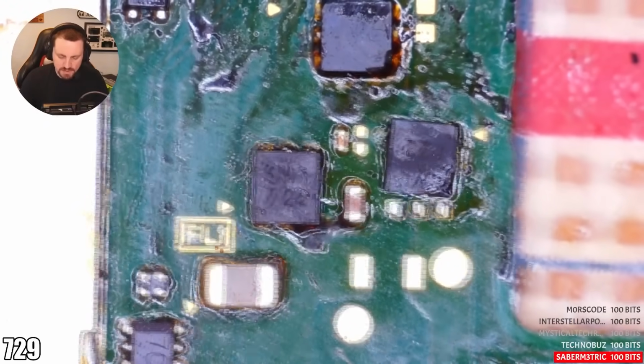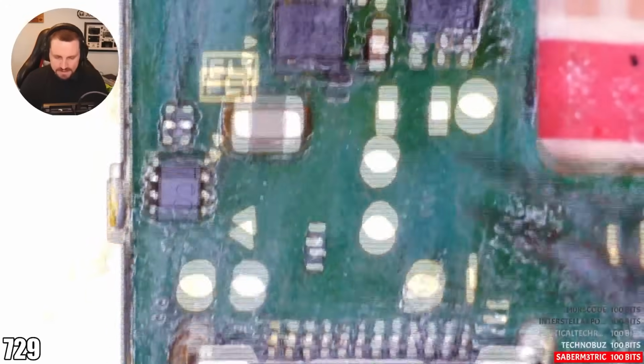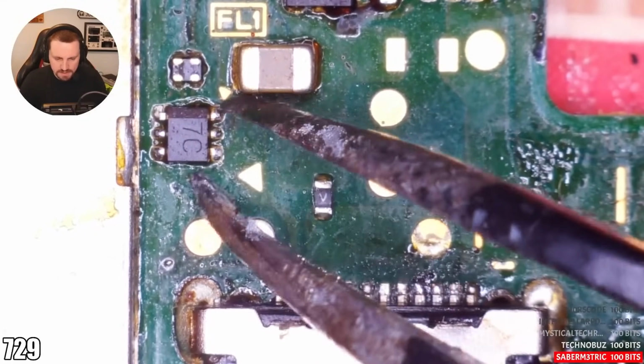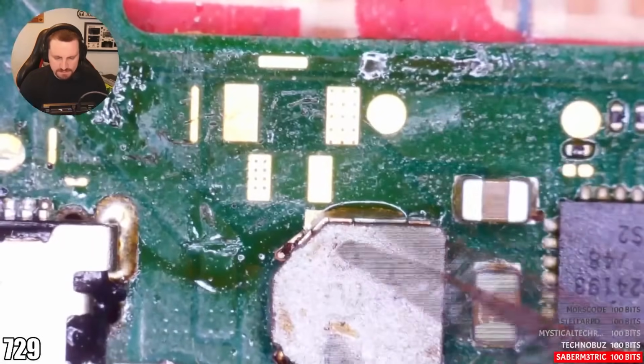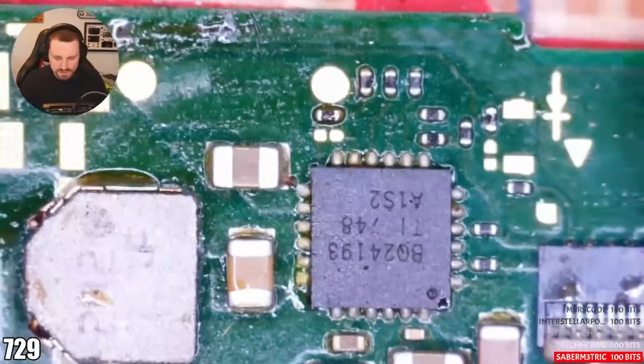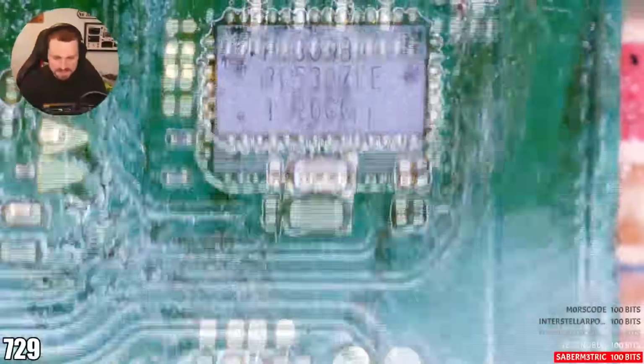What do we have missing down here, if anything, as well? Straighten up these components. That component's come off the pads, as you can see. And then the fuse. I don't know if you said that the fuse has been replaced or not, but if it has, it's a good job. We've got the Zener diodes. You said you replaced the port as well. I'm just checking around BQ to make sure nothing's happened around there. That looks all okay.